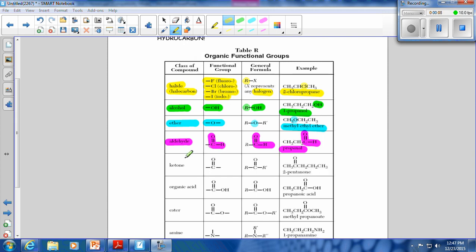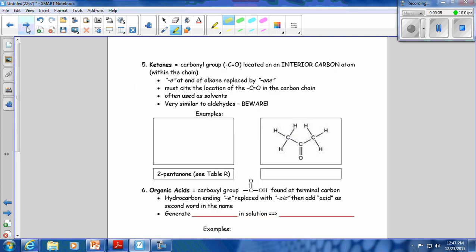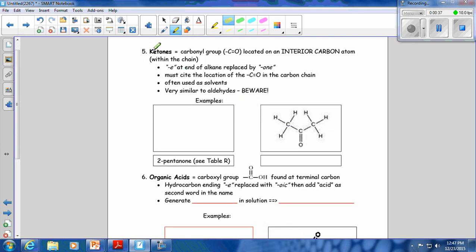The fifth in our series of organic functional groups is going to be the ketone. Here's an illustration of what the ketone is actually going to look like. As you can see, you have a double bonded oxygen within, that's the key, two different parts of an organic compound. All right, here is our double bonded oxygen found within the interior of an organic compound in order to make it a ketone.